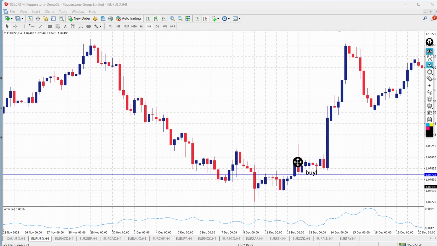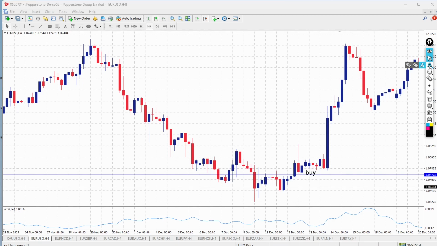So if that is going to be the buy entry level, we are looking at where to put our stop loss. We shall look at our ATR right here. This is the current ATR, not the ATR of the candle we are entering at. Right here it is reading 0016, which is 4 decimal places. But on the price it has 5 decimal places, so you have to ignore this last digit, this 3 here. So this is 0772.